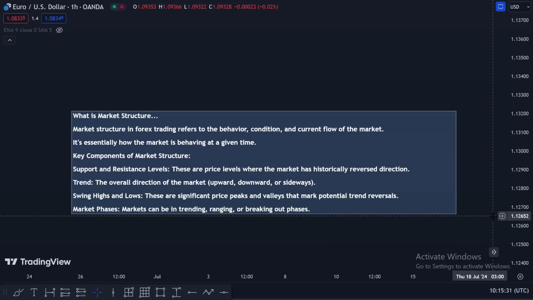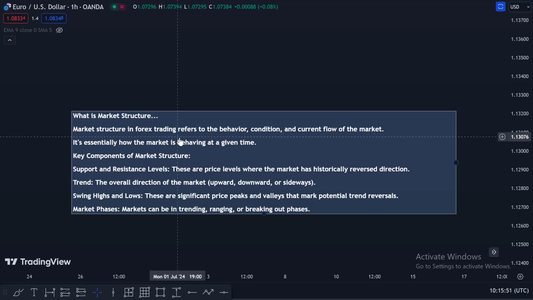All right, so this is market structure. Like I told you guys, this is the theory aspect, where I'll be explaining this in theoretical form, but I'm still going to go into the technicals, which is the practicals, so you can see all these things I'm saying here and the way I look at the market. You can see right there: what is market structure.